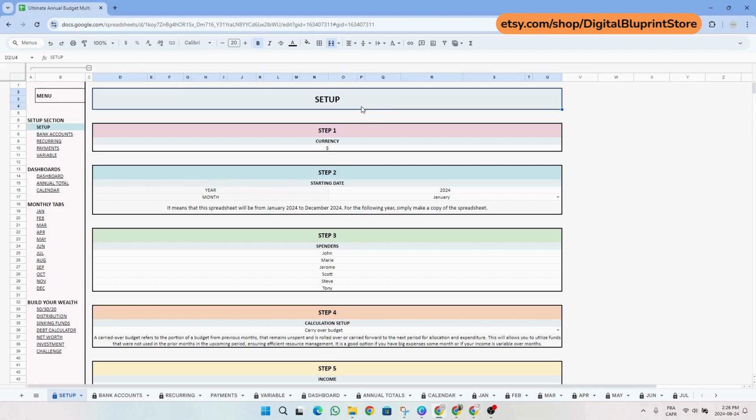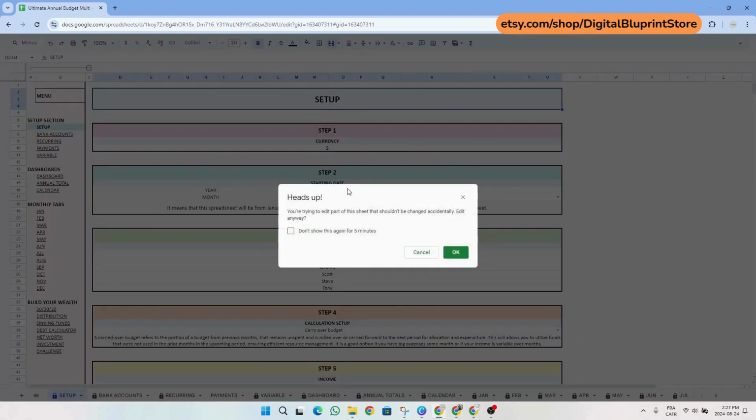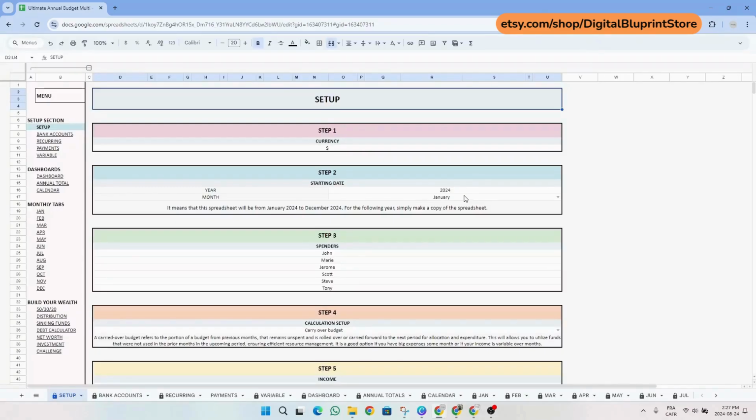So if you see this message, it means you are not supposed to touch this specific cell. But don't worry, I will show you step by step how to prepare your spreadsheet. If by mistake you touch a cell with a formula and see this message, simply click on the X and you will be fine. Moreover, we established a color code to show you which cells can be edited and which one cannot. So basically, you can only edit the cells that have a white background.